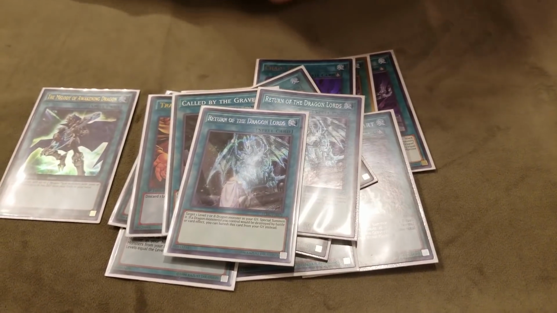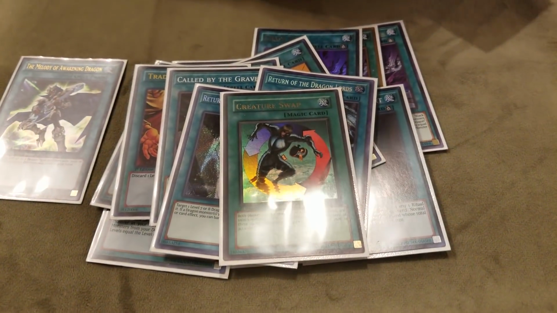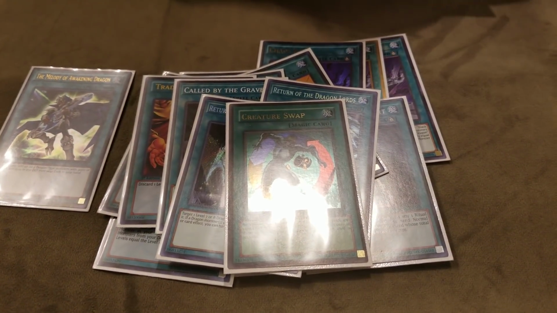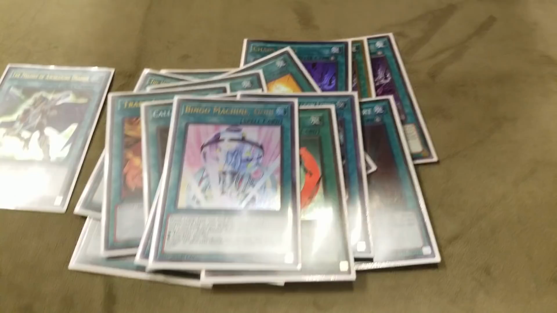Okay. And then to round it out, the last 2 cards is 1 Creature Swap. Shenanigans, you just give them the incantation, you special summon, and one-shot them. Okay. Just an OTK factor. Right. And then 1 Bingo, because that's all I have.